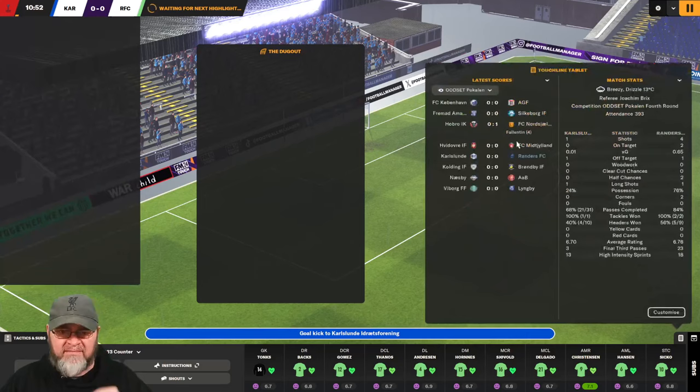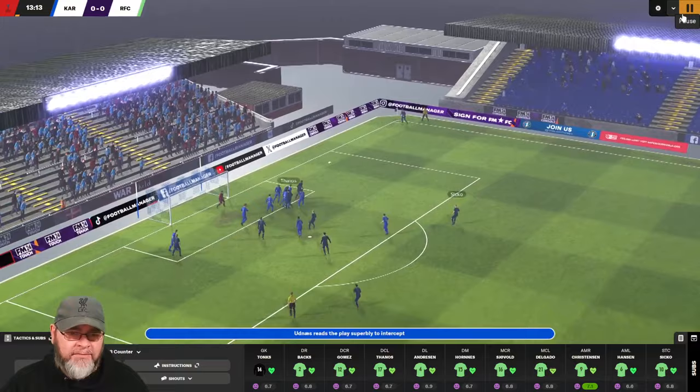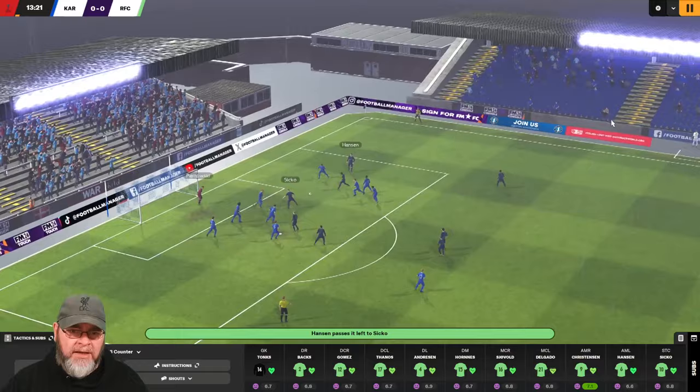Okay, Hansen, is that mine? Is he mine? Yeah, so that's him. Right, okay. We're in the dark blue. Right, Sicko. Lovely. Hansen. Christiansen. Hansen. Sicko tries to scoop one in. Big Johnny Horns. It's not even that big. Like Thanos.